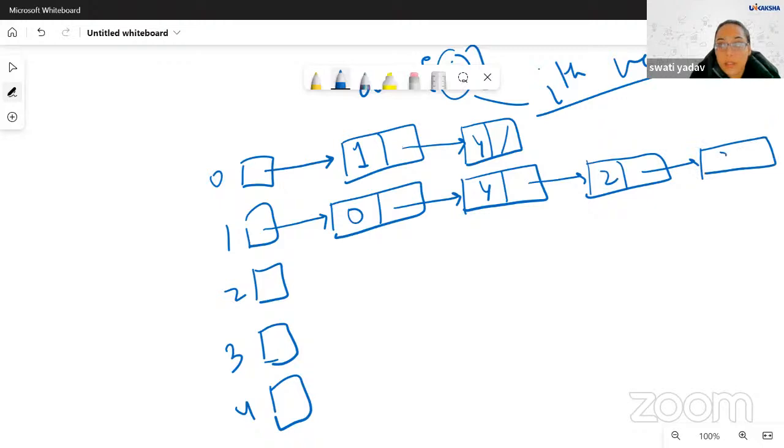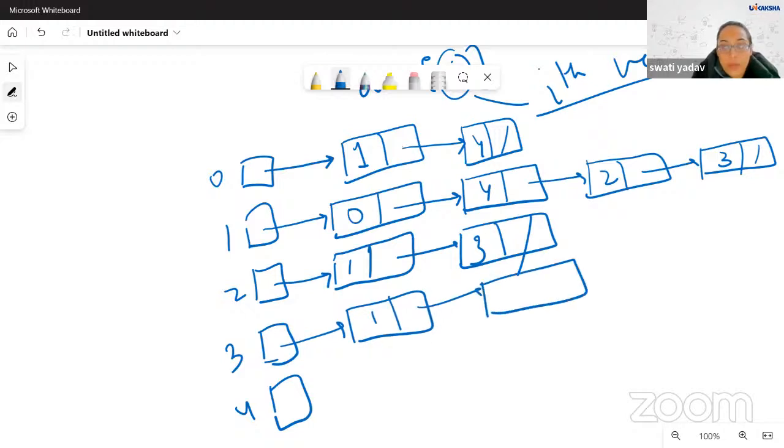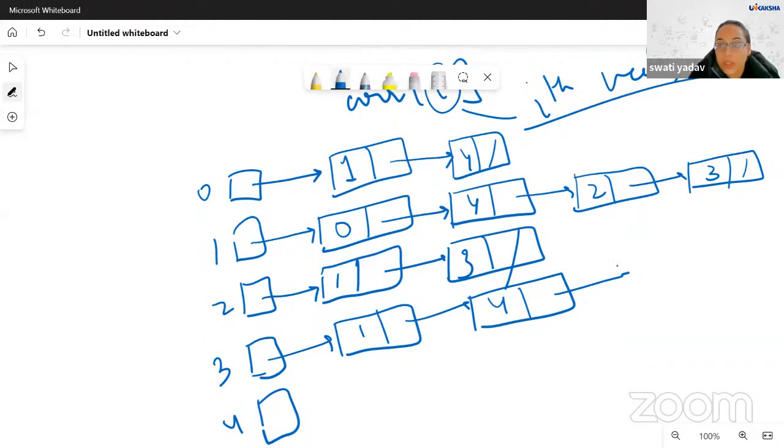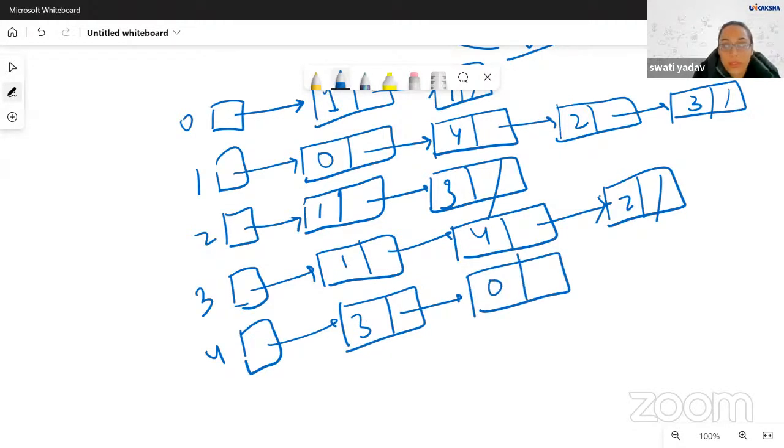Okay, something like this. The next element will have the vertex and the address for the next one, pointing to the next vertex, and so on. Okay, let's say the graph that we have is 1, 4, and 2. From the fourth one, you can go to 3, even on the value for 4 and 1.